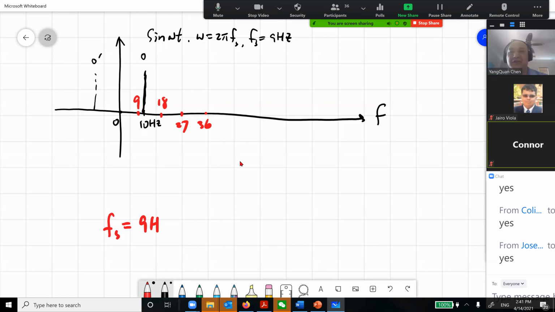Have a good habit. This is minus 10 hertz. Now what I'm going to do is lift this 0, 0 prime and shift. Originally this is centered at 0, right? Now I'm going to center it at 1 times Fs, which is 9. So 0 is 0 times Fs. Shift this one, I get what? Shift this 0 to 9. Then this 10 shifts to 9 plus 10, so this is 19. I call this 1.